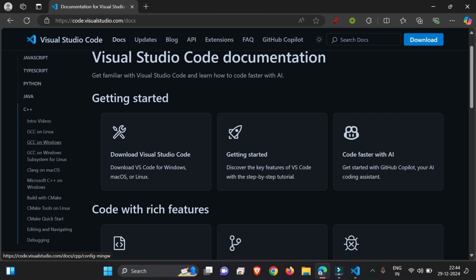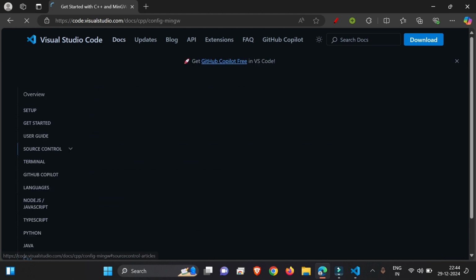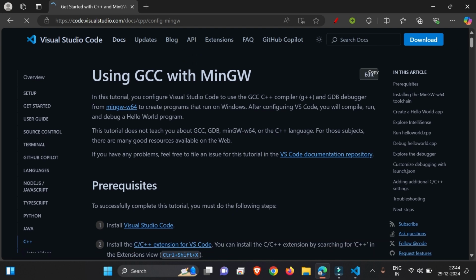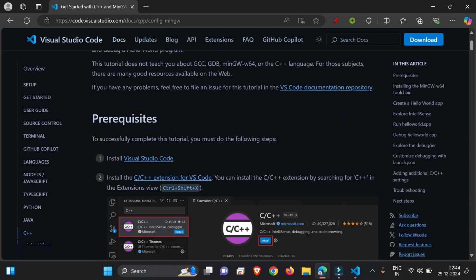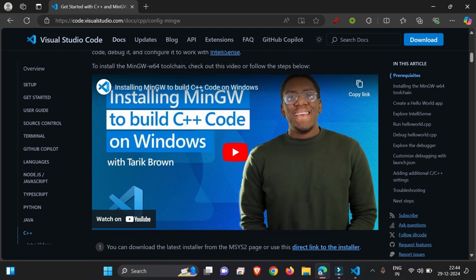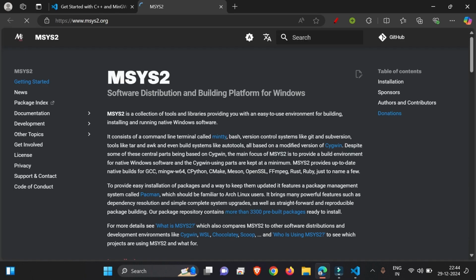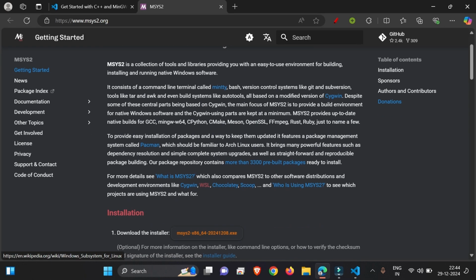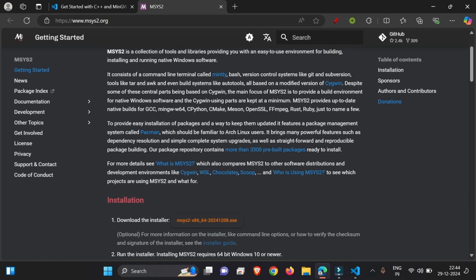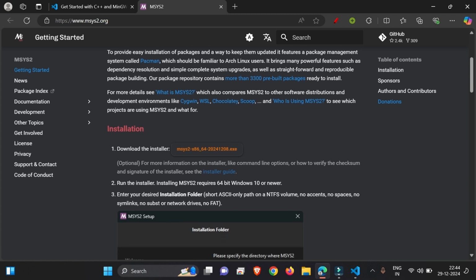Since I'm a Windows user, I'll be clicking on this link, and let's open it. It has given us all the steps required to download that. Just scroll down, and you can see we have a link here. We'll click on it, and it will open the link for our compiler.